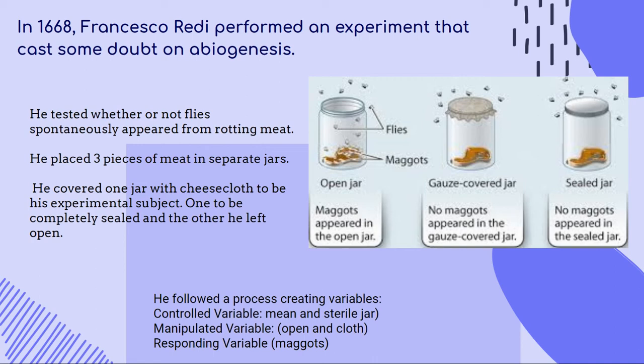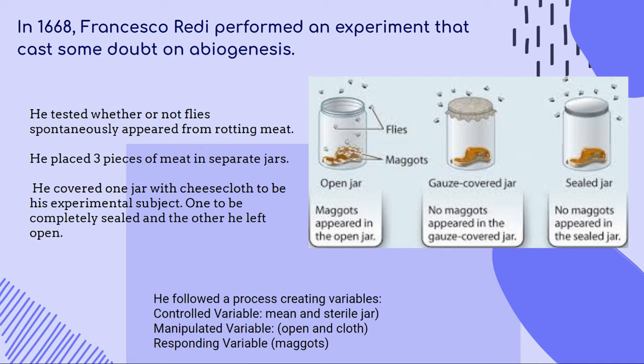Okay, if you remember back from Science 9 or any other science class, we talk about variables as, when we perform experiments, ways to look at our data to see what is occurring. So a controlled variable means that it stays the same or is the one that's not going to change.